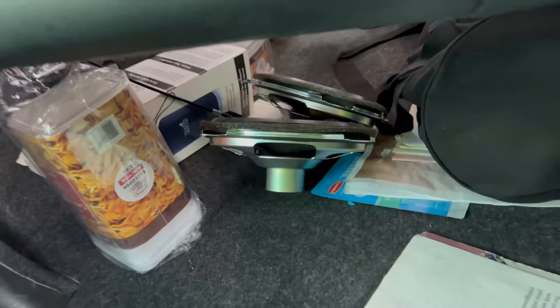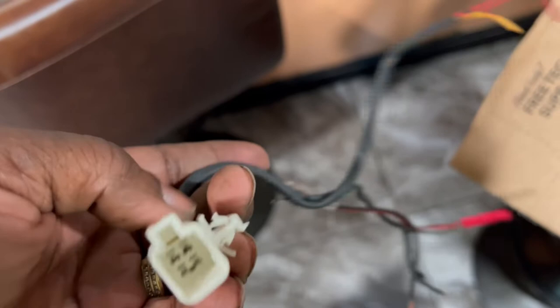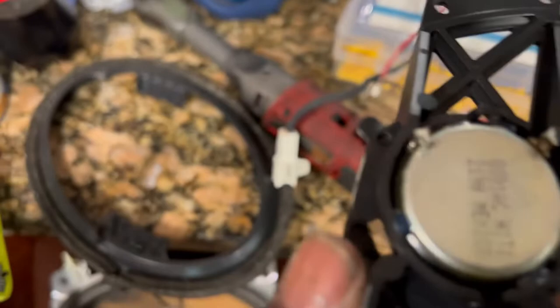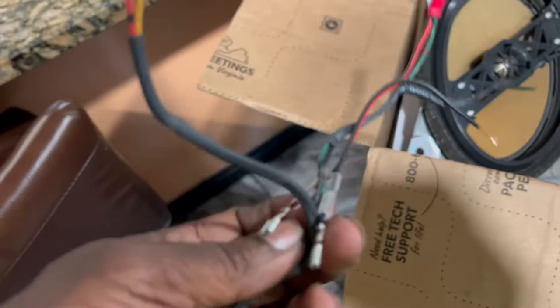With the JBL system in this vehicle, those speakers go out pretty often. The amplifier — it's a 2010, so of course it ain't gonna last forever. We've got the original harness from the old speaker and tweeter. Cut the lines off like this: there are four wires — the green and black go to the tweeter, and the orange and red go to the mid-bass. Until they upgrade the radio and get a new amplifier, I've wired it so at least there's some sound in the back, because otherwise nothing would be heard back there.